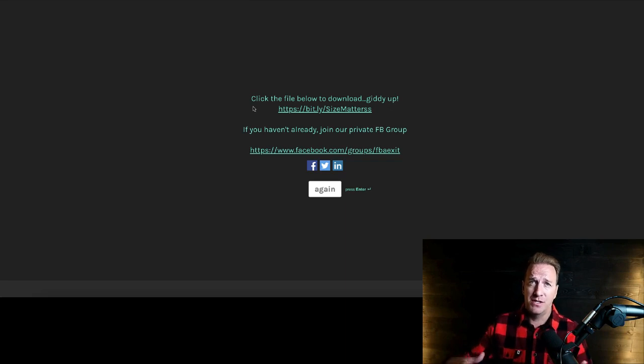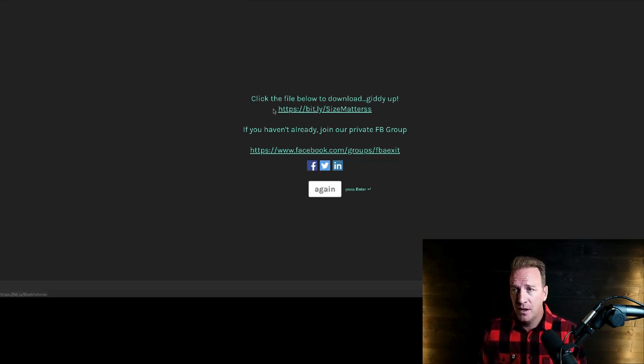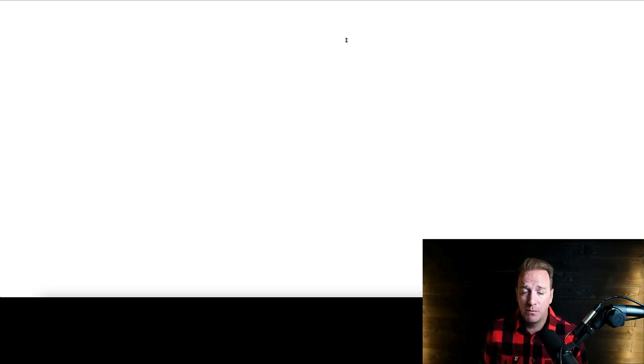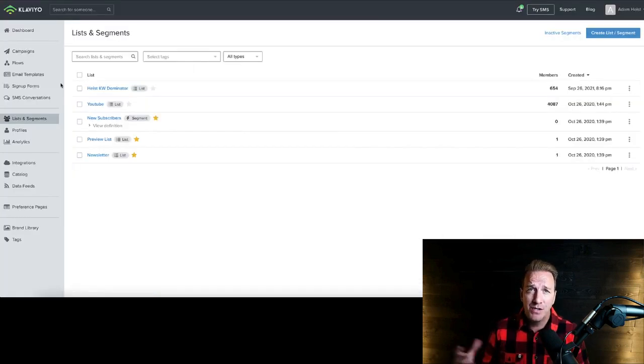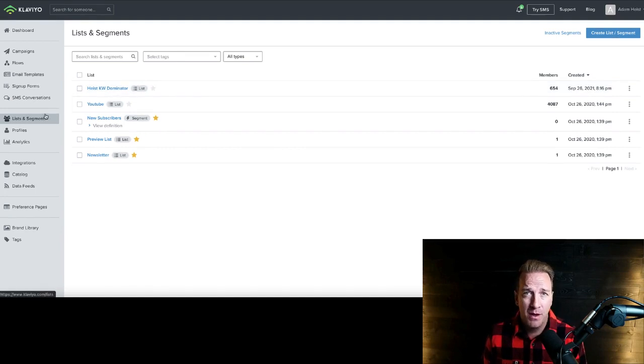So you could also just send a generic code. There's a bunch of different ways to do this, obviously, for your brand. And then in this case, we basically would have captured their email into this Google Sheets connection that we would set up through Typeform. So let's say that you want to just take those contacts from that Google Sheets that you accumulate over time, and you're about to launch a product, so it's time to update your email list.